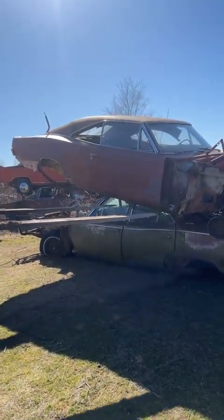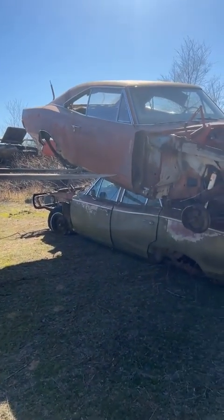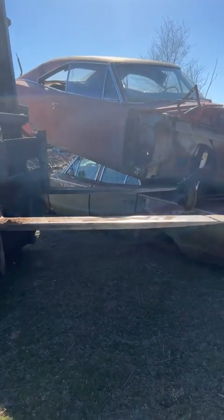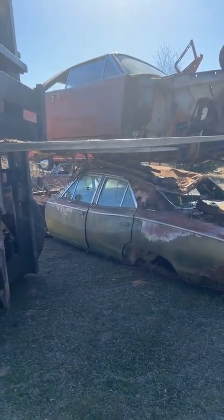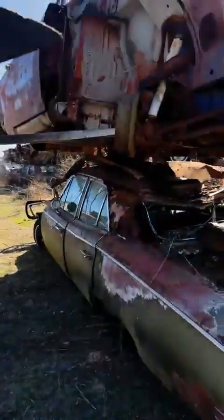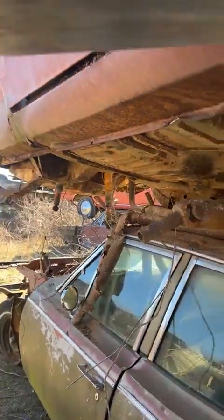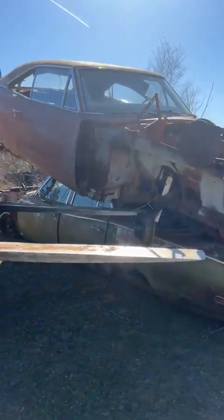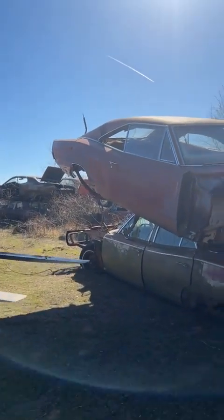Hey, don't drop it after all this work. Hey, you're barely on that back half. Now what are you gonna do? Oh, man. Why can't I get up under there now? Well, no joke. Okay. Oh, shoot. Yeah, that's okay. Hey, I'm telling you, you're barely dangling it on there. Whoa. Hey, you'll get it this time.